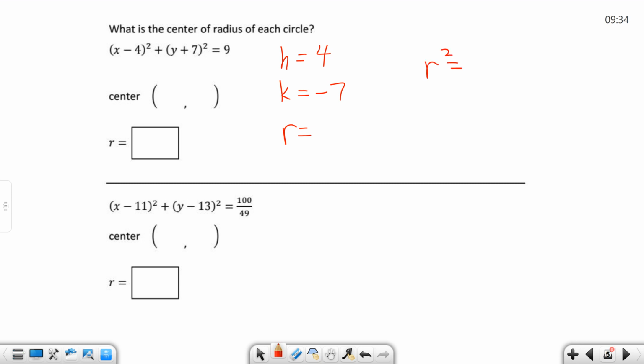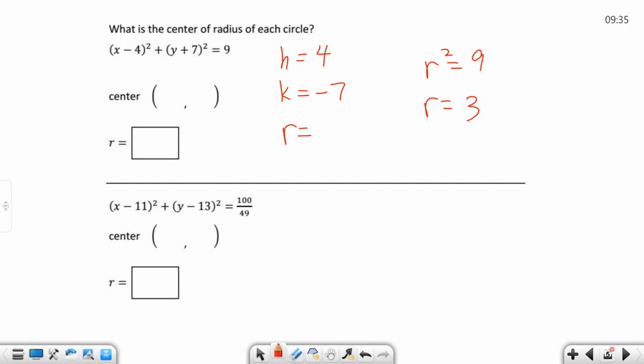And then r squared equals what? This is r squared. So r squared is 9. So then what does r equal? r equals 3. And you say, well, Mr. Guest, why don't you put plus or minus? The square root property says, I know. The radius is a distance. What is the radius? It's the distance from the center to a point on the circle. All distances are non-negative. They're not positive, they're non-negative. They're 0 or positive, because how far are you from yourself? You're 0.